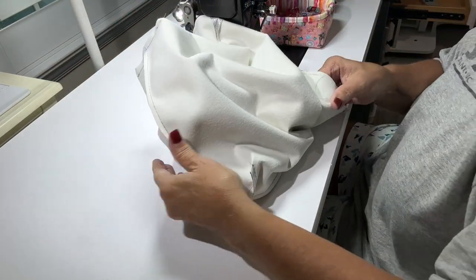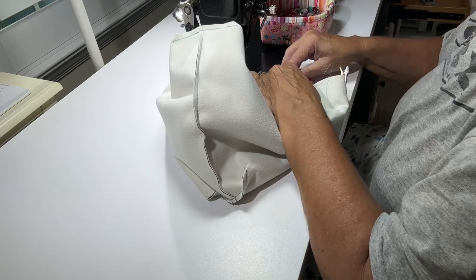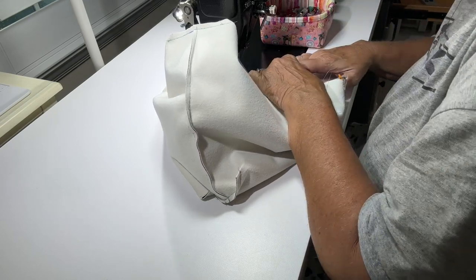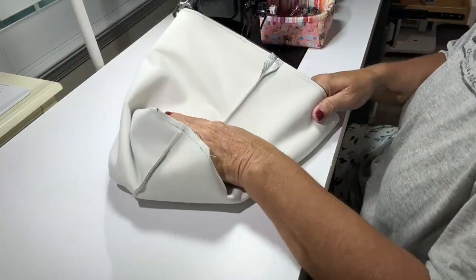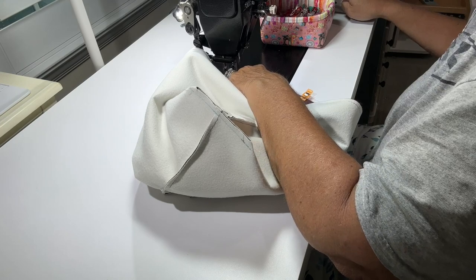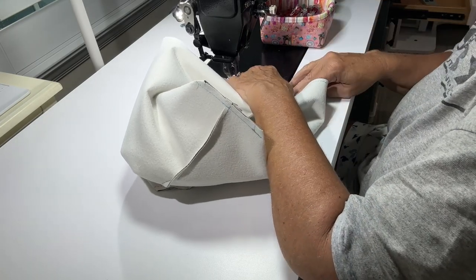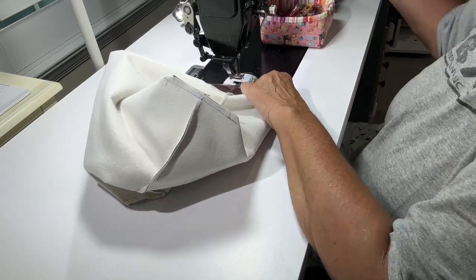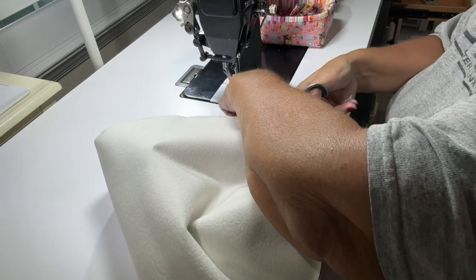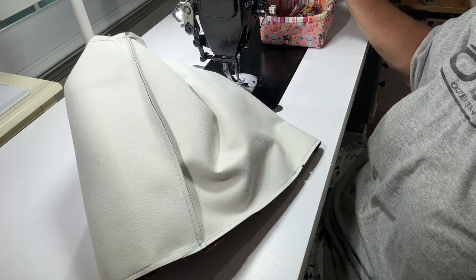Trim that top seam too. Oops, I didn't leave my needle down. Turn it right side out, and we'll finish it with whatever, I haven't decided yet.